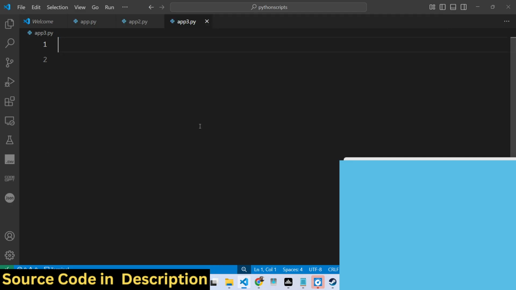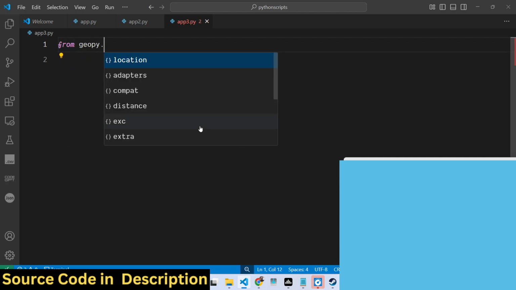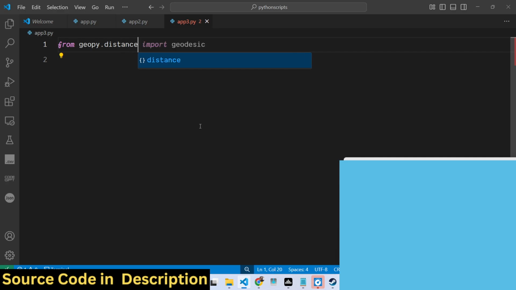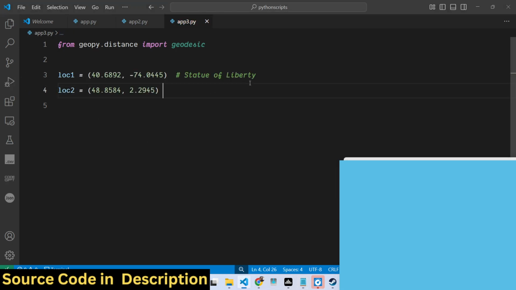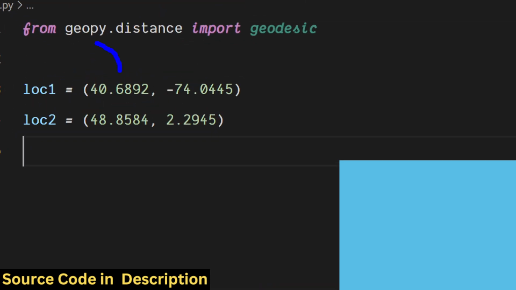So I will show you how to initialize this. So first of all, this free module contains this distance class. We need to import this, and here we need to specify the location 1, latitude and longitude. So latitude and longitude are nothing but the locations or coordinates that you specify while plotting locations on a Google map. So these are used in plotting on a physical map.